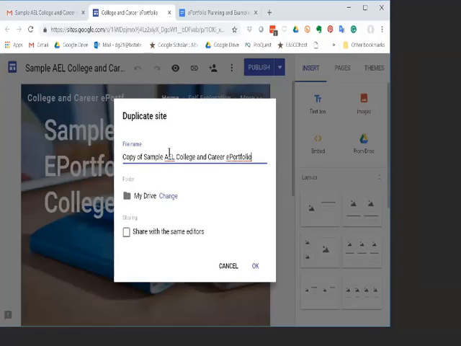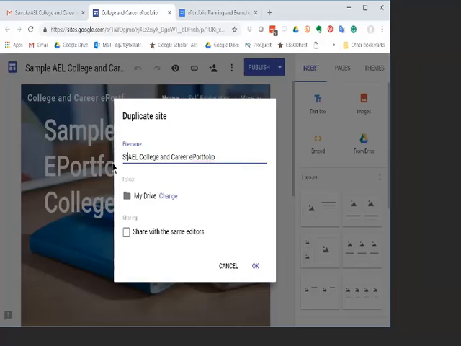and here you want them to rename it. It will automatically say copy of whatever the name is, but you're going to see all of their copies on your Google Sites because you are the owner, which is great. You can always see your students' sites because you're the owner. But you want them to put their name.